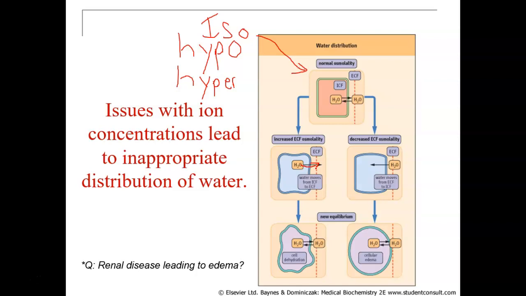But anyways, when the H2O leaves the cell, the same thing happens to that cell as to the water balloon that you let all the water leak out of. It gets all shriveled and wrinkled up. That's an example of a hypertonic change, where the cell becomes dehydrated. Not quite like a raisin, but think of a raisin being kind of a dehydrated grape.